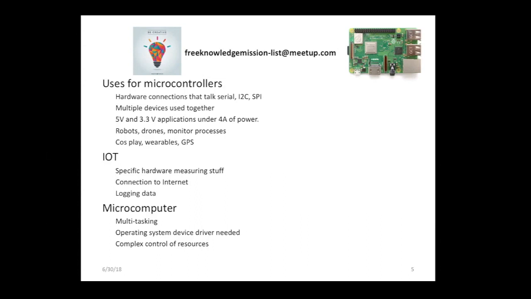An example would be, if you want to build a robot and you want to be able to monitor it, you use the microcontroller to control all of the robot parts, but then plug a Raspberry Pi into it to let you connect to it and monitor all the pieces, because that can do all the multiprocessing, and you could actually have it give commands to the robot through you. So that's my recommendation of those things.